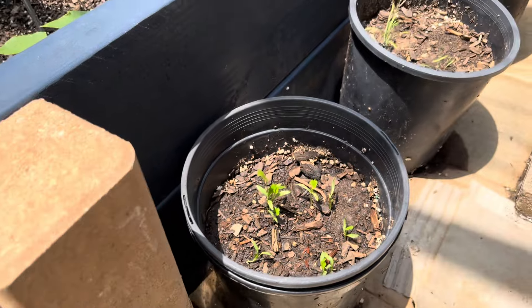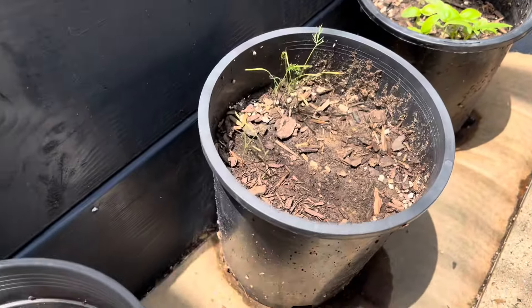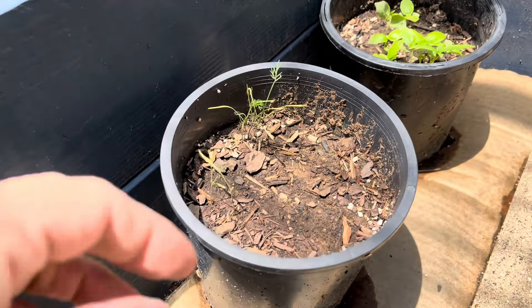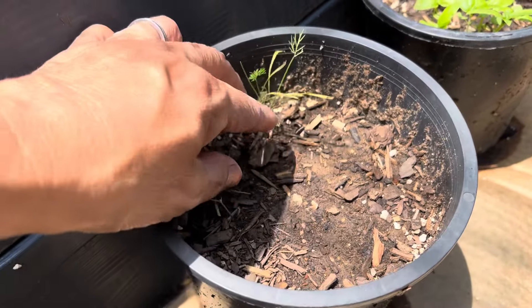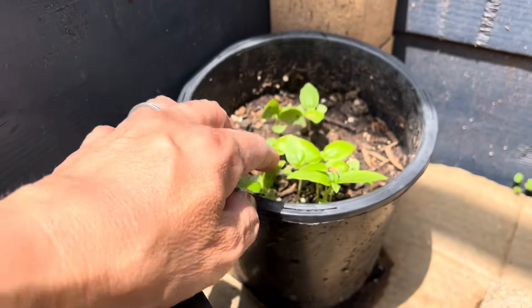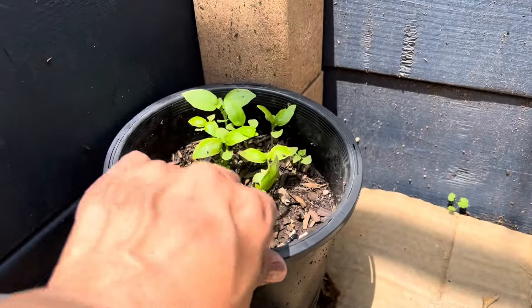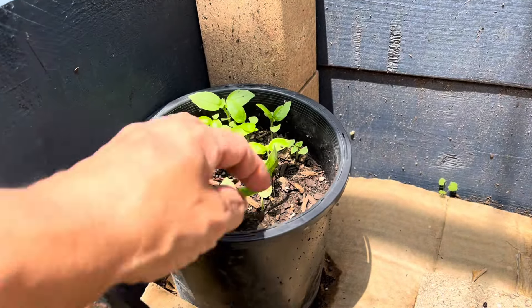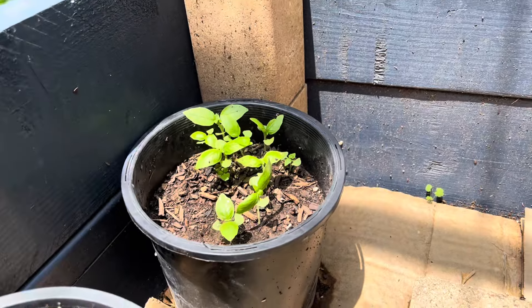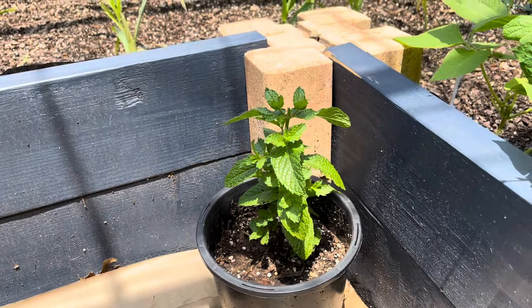Here is my dill - the dill is not looking so great right now. I wonder if something's eating the dill because there were more dill plants here. But here is the basil - oh my gosh, this is the prettiest I've seen it. It wasn't even this big yesterday. We have had a little bit of rain, so I'm sure that's why it's jumped up in size. That looks nice. And of course the mint, my ever faithful mint.